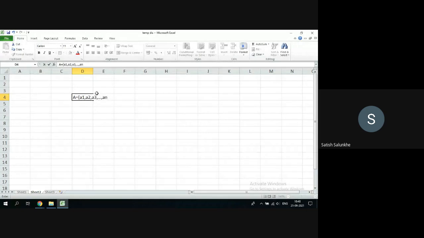Suppose it has n elements. So you may decompose this set into different partitions. At the max, how many partitions will there be? Can anybody tell me the maximum number of partitions we can have from this?